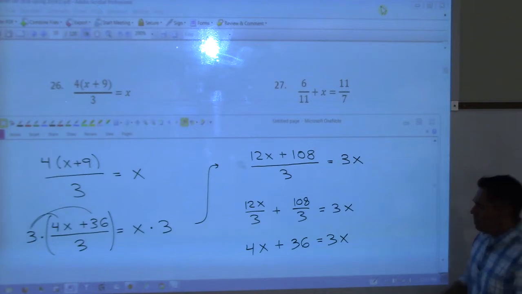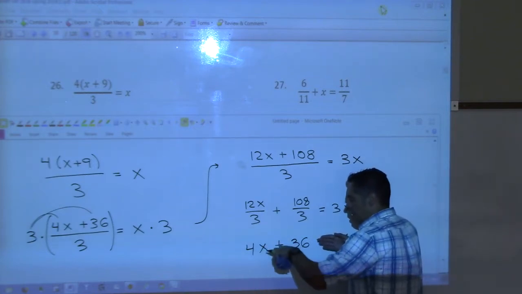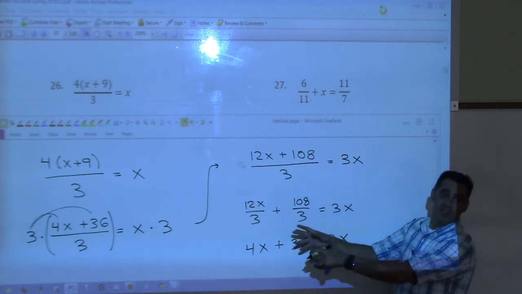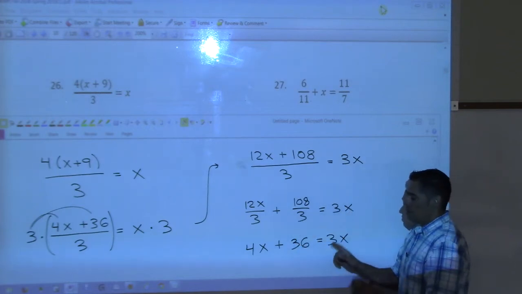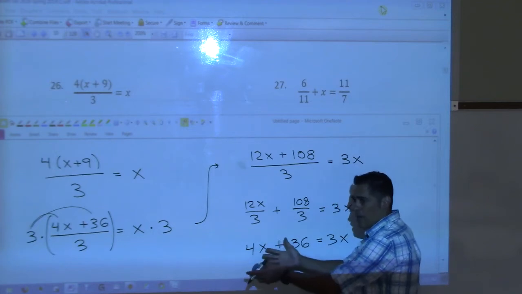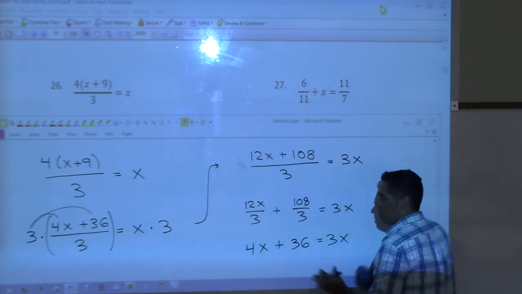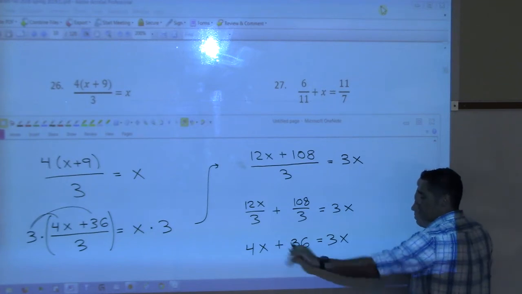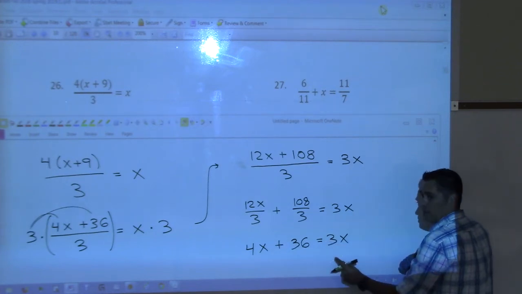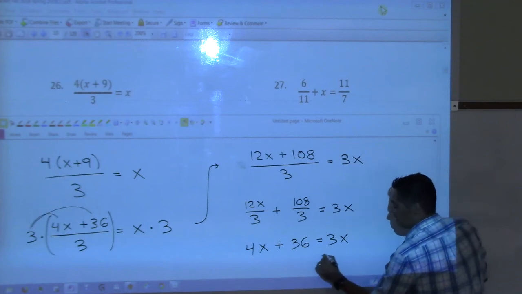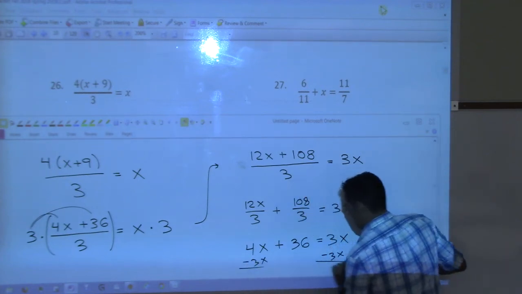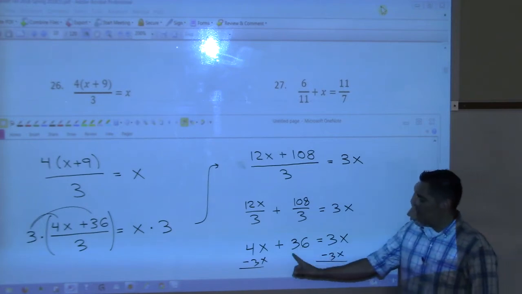At this point, you cannot put these together, right? There's nothing to do on the right-hand side, so now you need all your x's on one side, right? So left side, you want to go left? I don't care. Okay. So that means you leave this x here. You need this 3x to come over. So since it's being added, you're going to subtract it, right? So subtract 3x, subtract 3x. Now when we do that, we're still going to have a 36 over here.